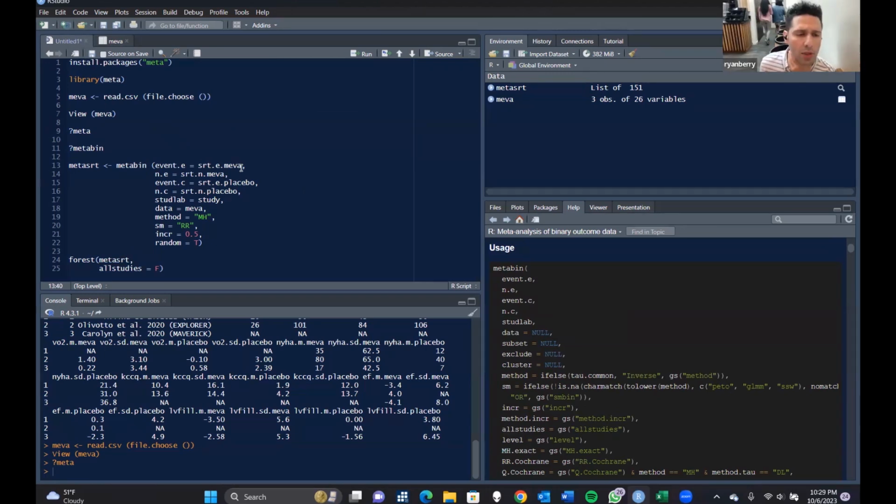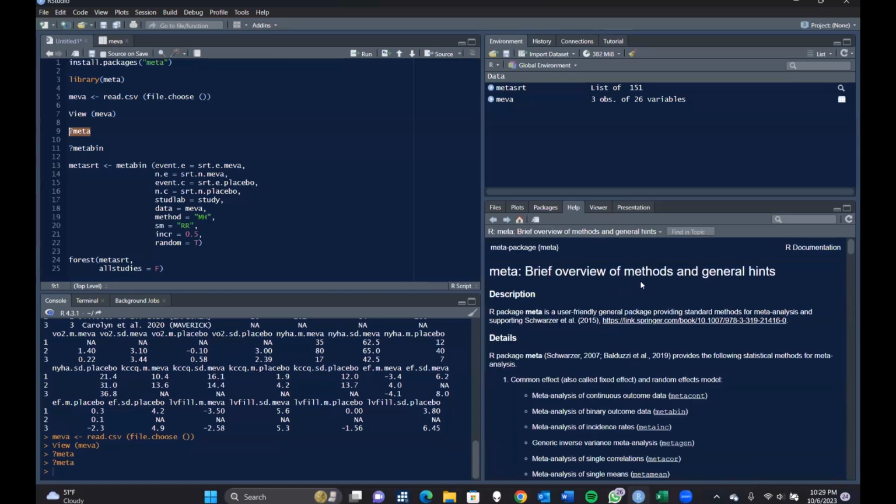Hold up, Hamza. How did you pull up the coding within the parentheses? So you put a question mark followed by meta. This will tell you everything within the meta package. You run this, click on it, and it will open up.